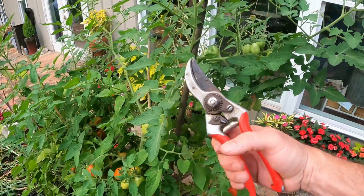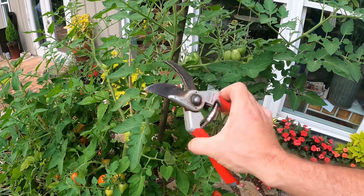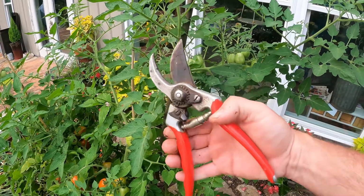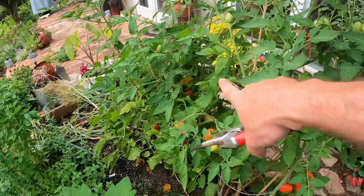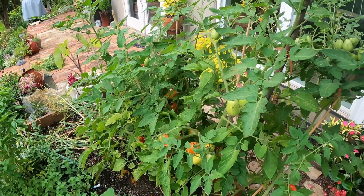So I think that's what we're going to go do right now, because I don't want to preach it to you guys and then not do it in my own practice. So I'm going to go find some alcohol, just so we don't spread disease onto, you know, the rest of the plant and kill her, because she's doing really good. So I'm going to do that right now, go clean these things up, and I'm going to come back in here and go ahead and prune up a little bit and harvest the rest of these really good Romas.